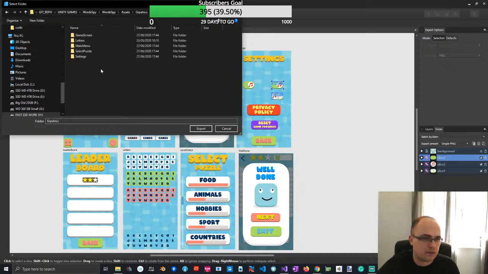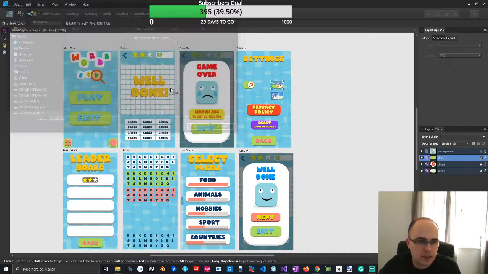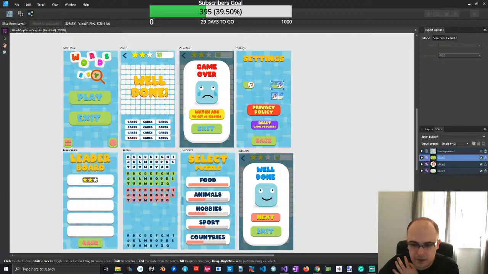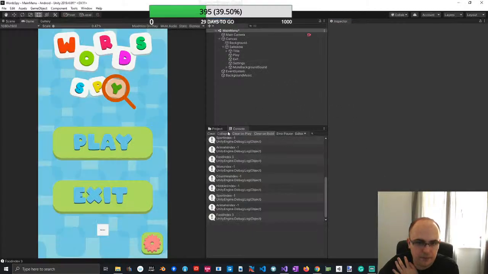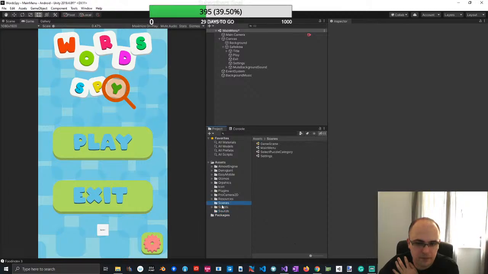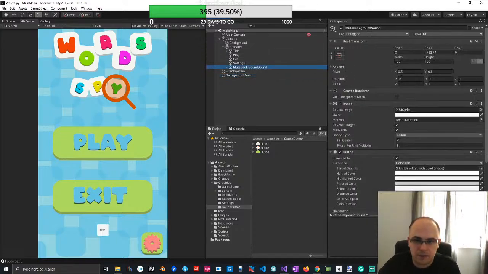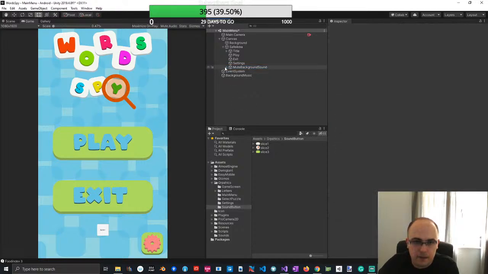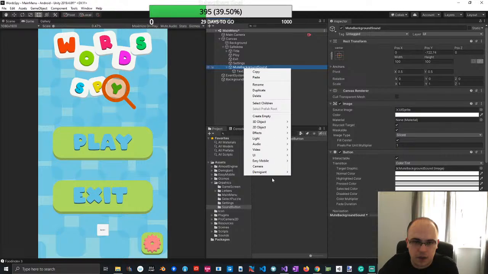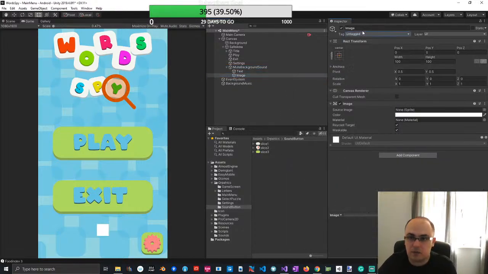Let's get to the graphics. Okay, I can export it here, and this should give me the graphics, sounds button, and I have all of the parts, so I can now replace it with my button here. So first of all, I will add another UI element image, and it's going to be the background.